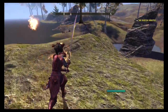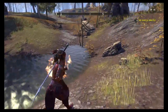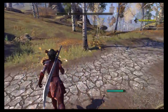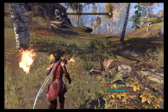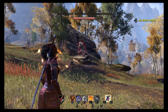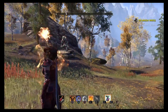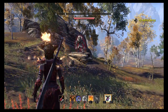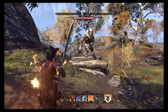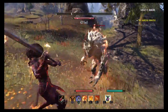So let's see if we can find something else to fight here. I'll go ahead and sheath my weapon. Hopefully we'll find something. Okay, right here's a troll, for example. Now, as you can see, my class special ability is shimmering, so that's up. That goes up if you're just fighting, and the more battle you do, the quicker it fills up. The more enemies you have going on, the quicker it fills up.